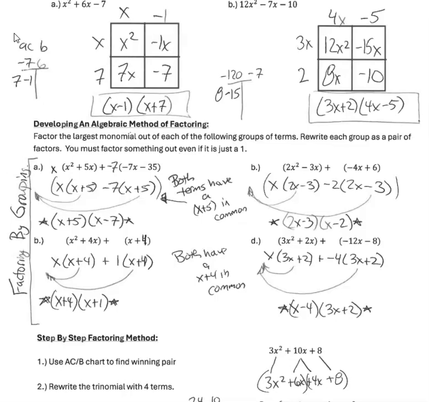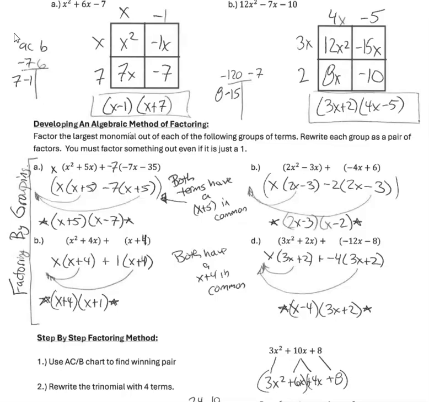You look at the first grouping of x squared plus 4x. You could factor out an x, leaving you with an x plus 4. You know the other one needs to be an x plus 4, but since it already is, you still need to factor something out. So you factor out a 1. In this case, they both have an x plus 4, which you could take out of both of those terms. That's how you get the x plus 4 in front. And then what's left over is the x and the 1, so you say x plus 1.